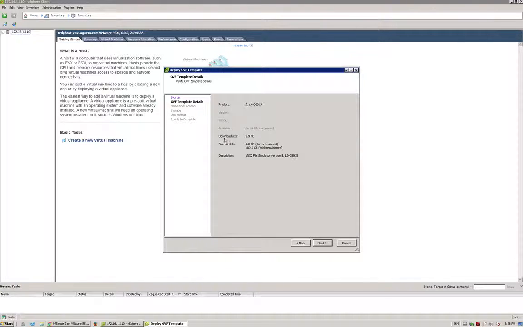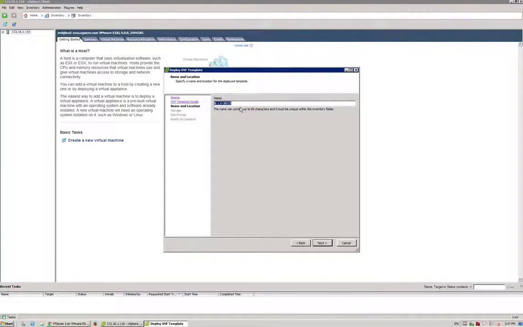Now it's saying that the download size is 2.9. It's going to use 7.8 thin provisioned or 180 gig thick provisioned. So it's actually going to use 180 by default, but it's extendable up to 7.8, which is what thin is going to be set as by default. You're only going to be using 180 gig as it extends. So as you're adding more storage, it'll go up to 7.8, which is what thin is here. VNX file simulator version 8, etc.